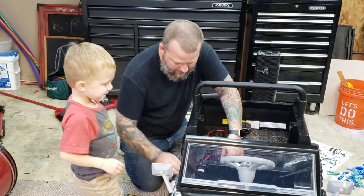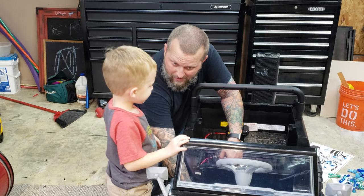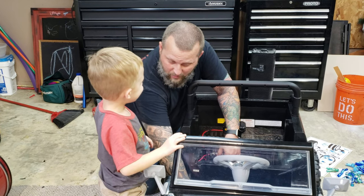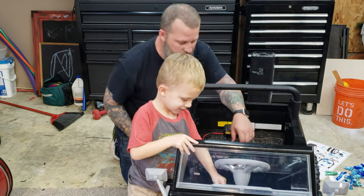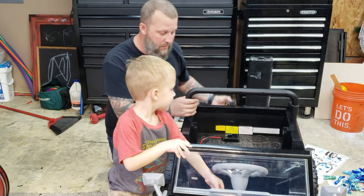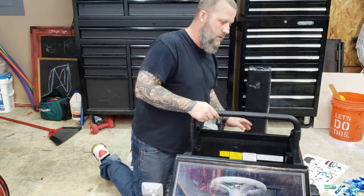And if I want to turn it down if it's going too fast, see, I can turn it down. That's about where you were when you started. So let's just see how fast it goes. All we got to do is put the seat back on and take it for a test drive. Yeah! You want to help me put the seat?